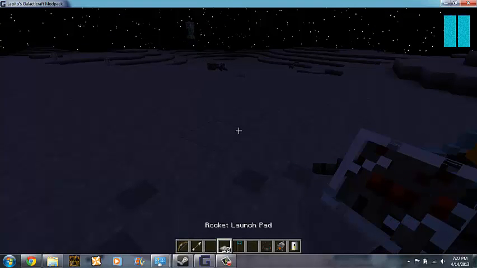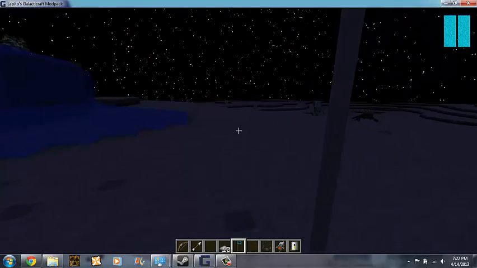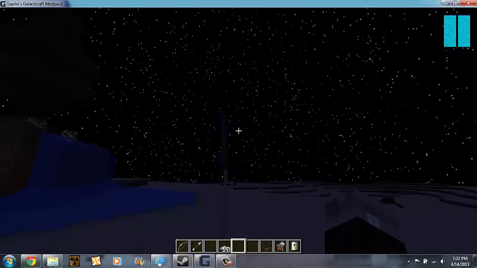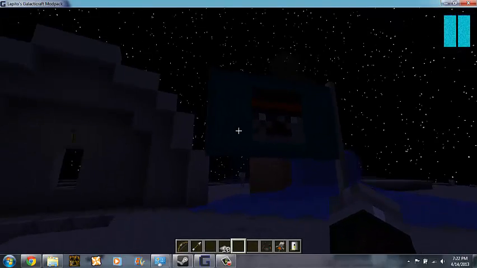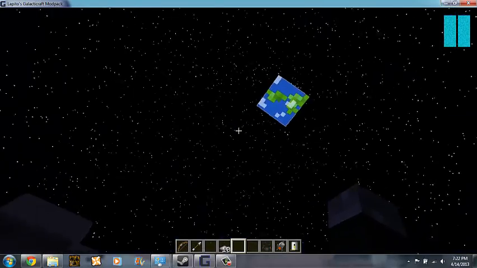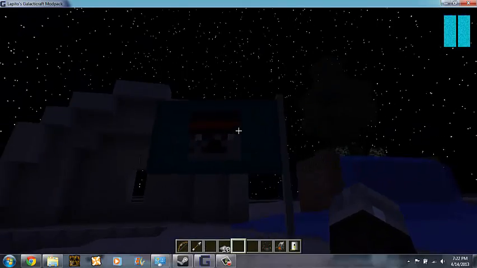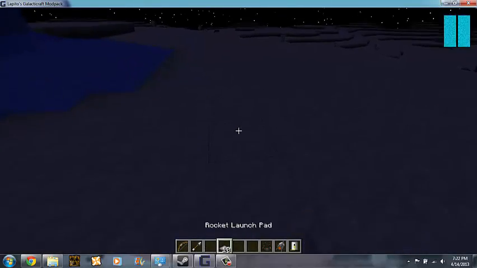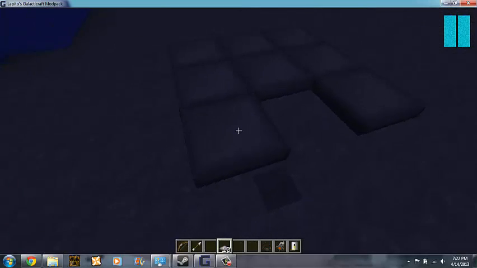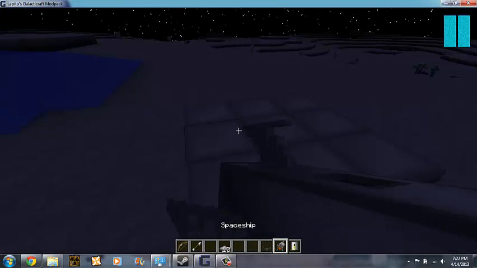There's also villages around here. This might have been one of them, but it's gone now, so yeah. I claim the kags. So that's that. So let's go ahead and get on back home here. I'll just use my rocket.